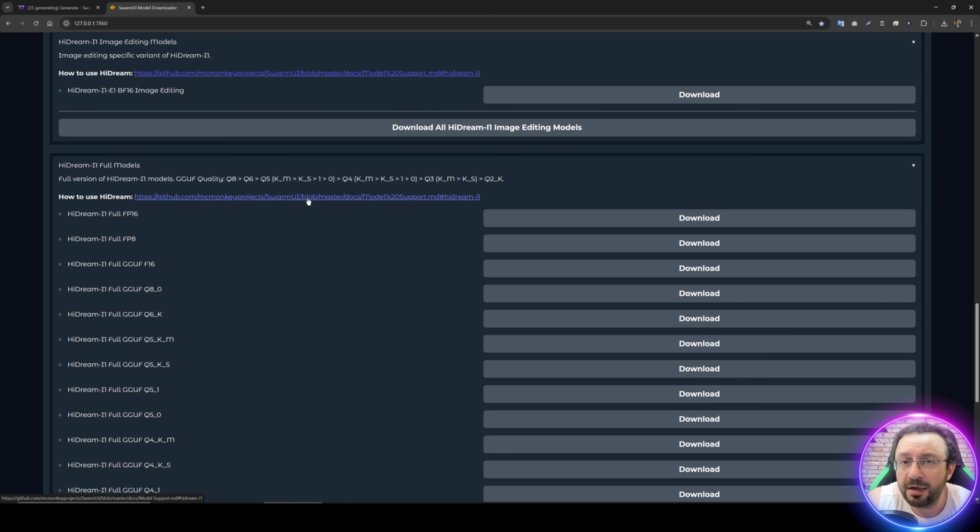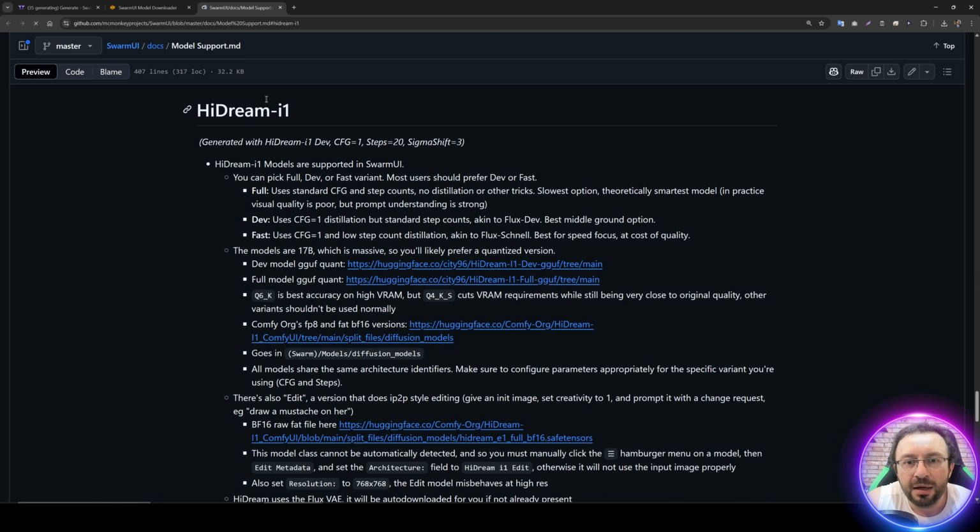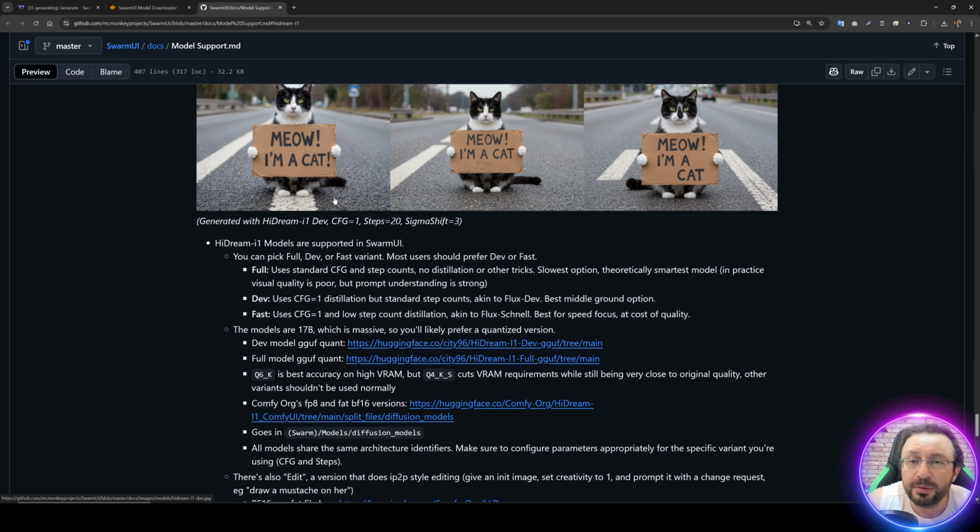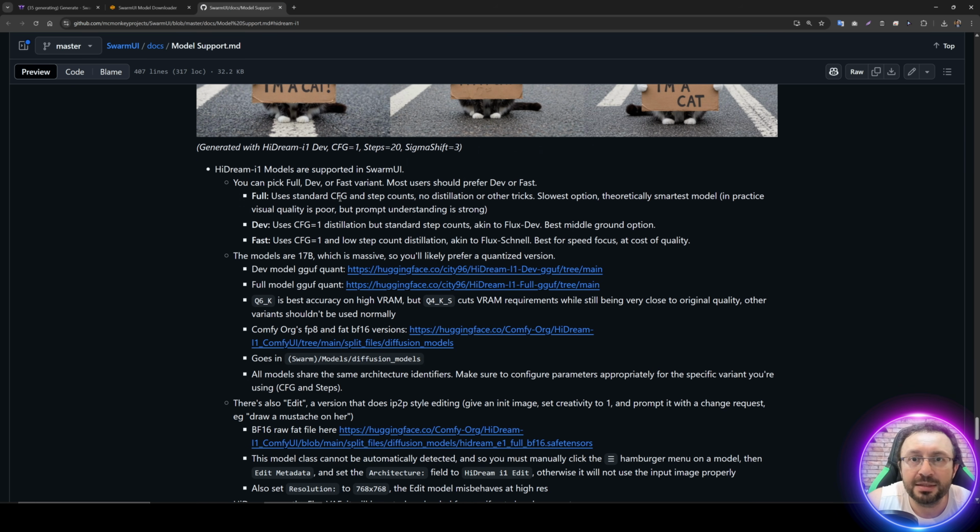Moreover, I also have how to use links. So when we go to this link, we will learn how to use this application, this model in the SwarmUI itself.